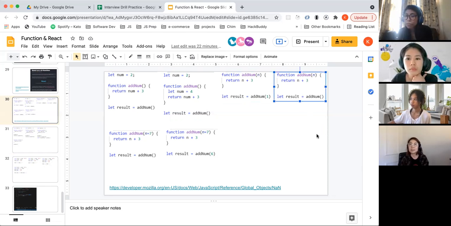Next one. It's going to be not defined, actually, because you didn't assign it, so it will be undefined, not a number. Correct, because undefined plus a number will be not a number.